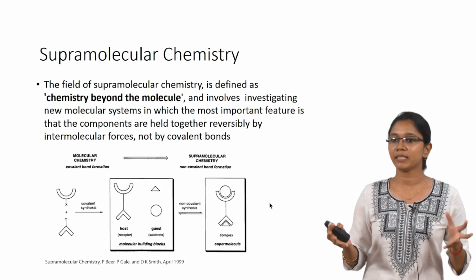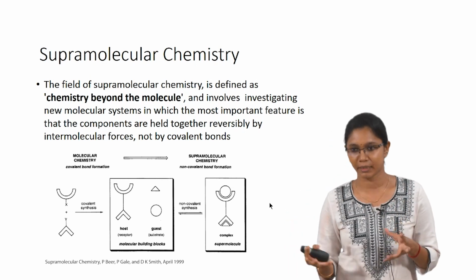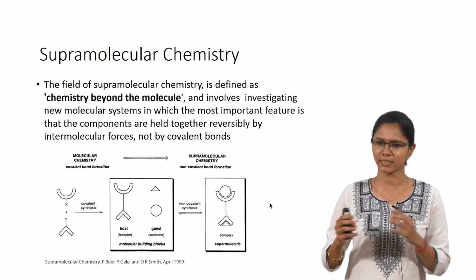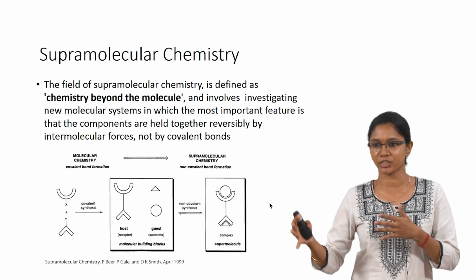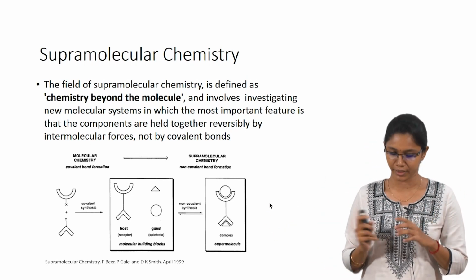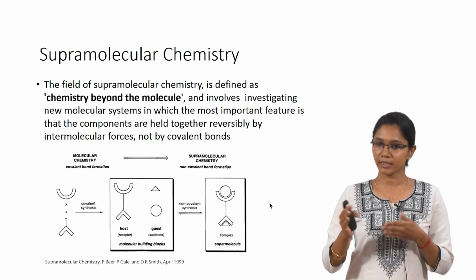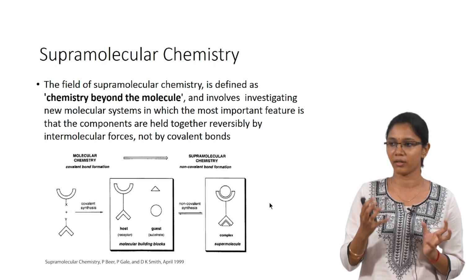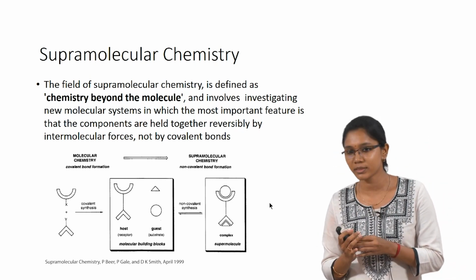So self-assembly comes into the field of supramolecular chemistry. I am not going to bore you with more chemistry terms today, just a little bit of how chemistry and biology are interrelated, and we will be looking into it. Supramolecular chemistry is defined as chemistry beyond the molecule. So how do we say that molecules come up?